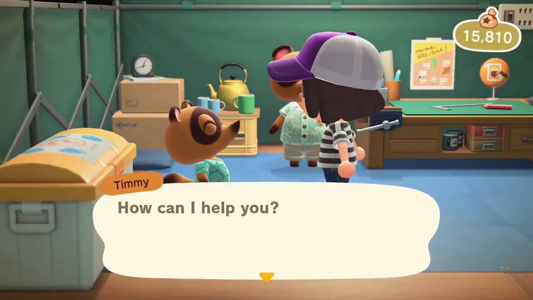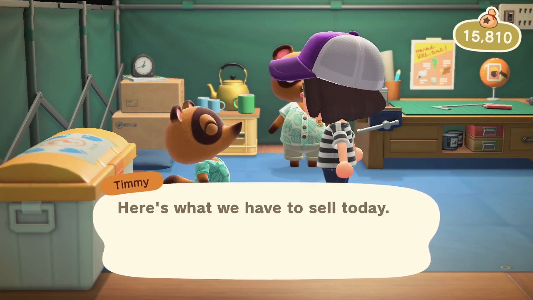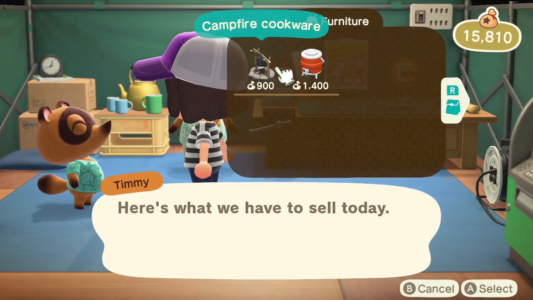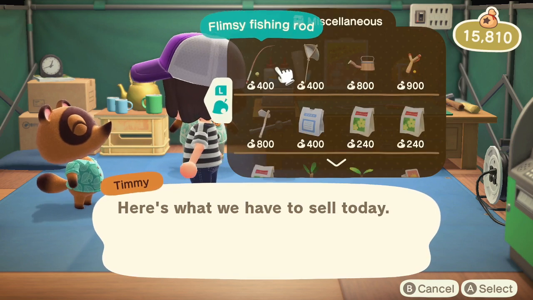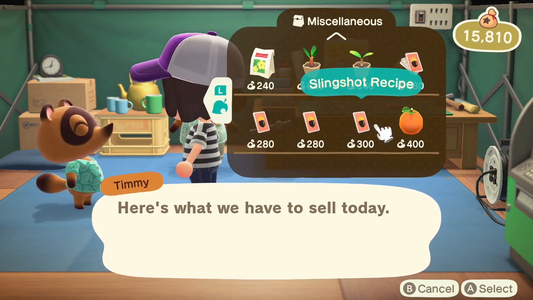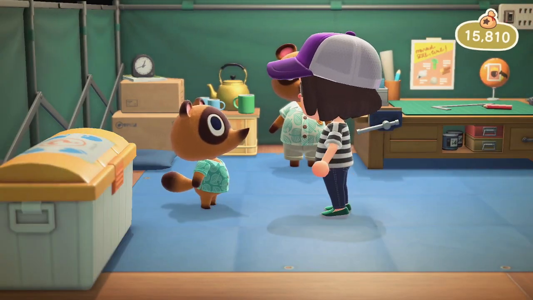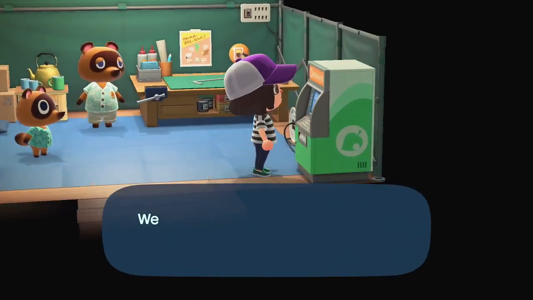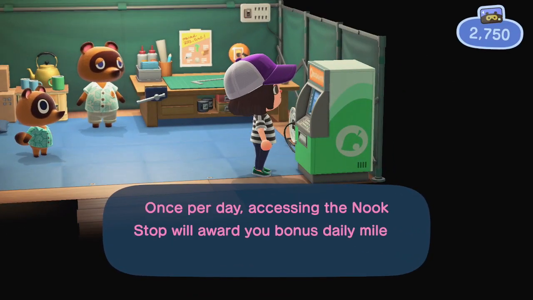Neat. Can I still buy things from you? Bubble in the shop. I want to sell. What's for sale? Does it change? Oh, it does. A campfire cookware. That's kind of cool. And a handy water cooler. He had one of those, like, blow-up sofas yesterday. Tools. That's the same. I just want to see if there's anything new in here, too. Does this change? Once per day.